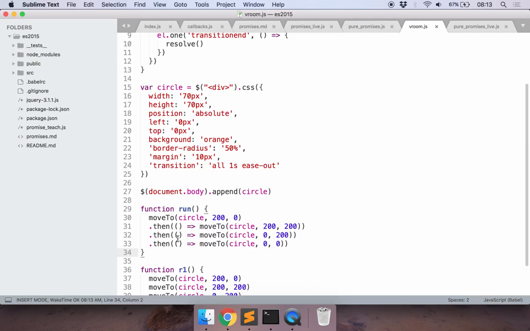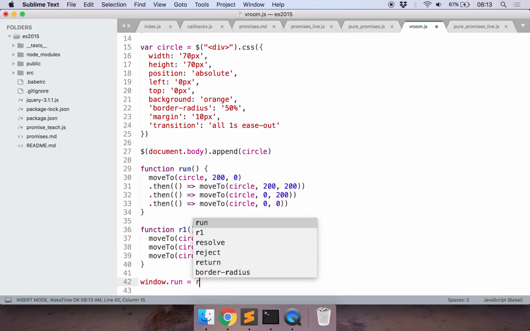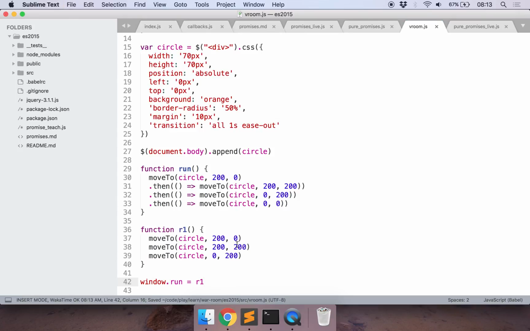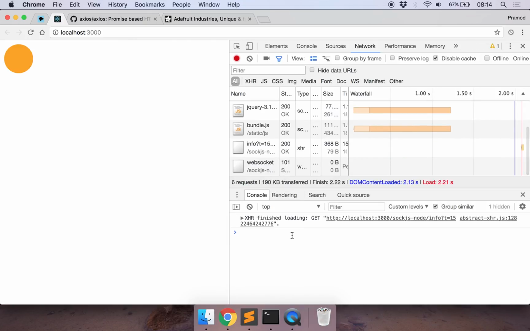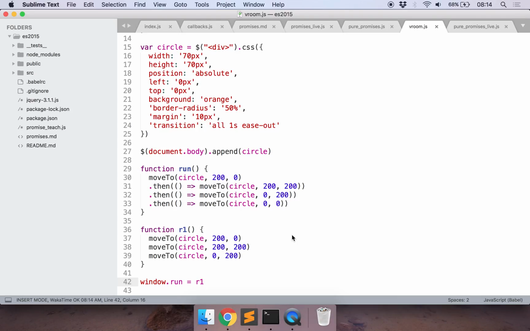So what if we did not use then? I'll just replace run with R1. What if we just did move_to 3 times? A beginner JavaScript developer would think this would work, but it wouldn't. Do you know why? Okay, so let's try it. Now if I call run, it just directly went to the last stage.